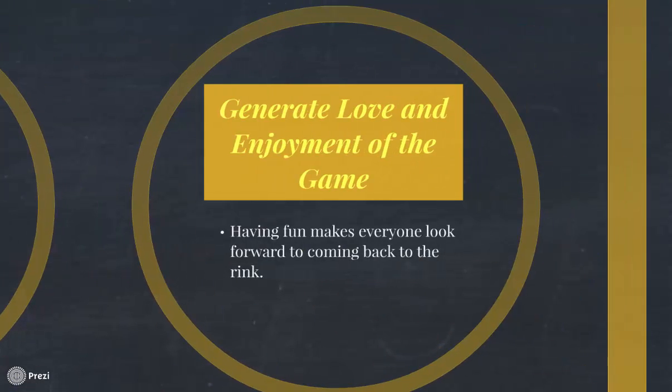We want to generate the love and enjoyment for the game. Having fun makes everyone look forward to coming back to the rink. And I think we all have to recognize that at the end of the day, our job as minor hockey coaches is to instill life skills more than anything, to make kids stay active and have fun and have a smile on their face. If at the end of the season all of your players say, I had a fun year, we had fun, I can't wait to play hockey again next year, every one of those coaches can write that off as a successful season. It doesn't matter if you won provincials or a tournament; those are a byproduct of success. I think the real success marker is that every kid improved and also enjoyed it and had fun.